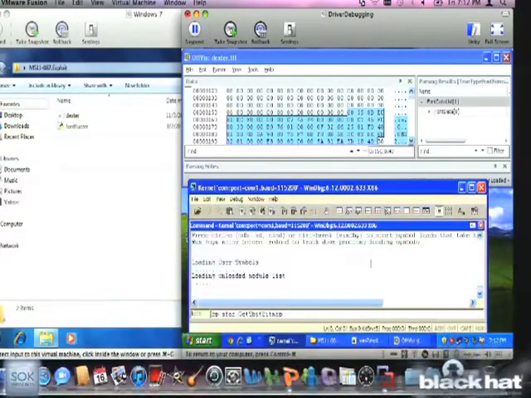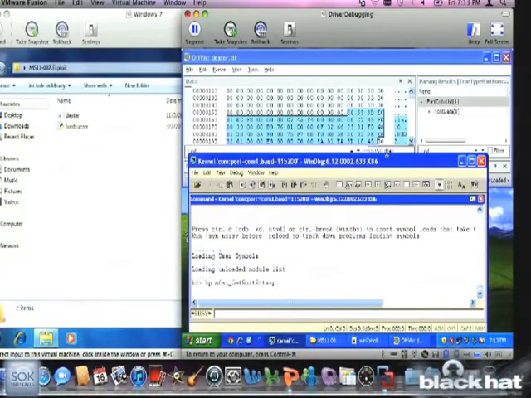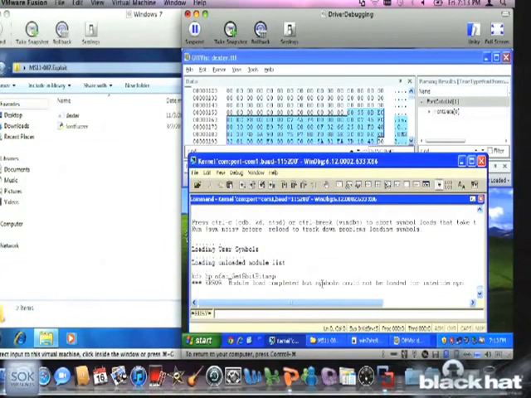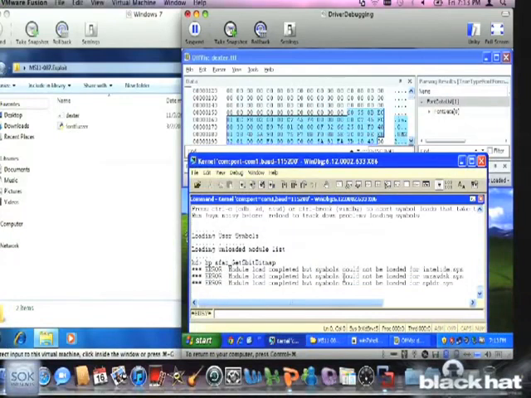So now I set the breakpoint at this function. And don't worry, just ignore all the error messages generated by WinDBG, as long as there is no error message regarding the win32k.sys file.